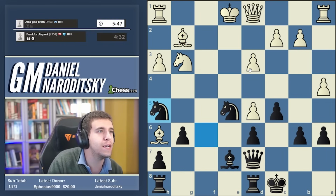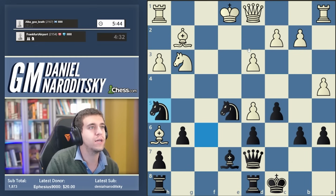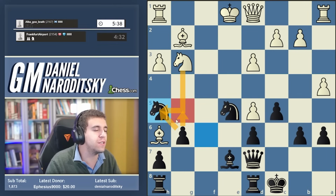I like the look of knight to h5 here, continuing to use our knight as kind of a battering ram. Now, of course, this is technically a pawn sacrifice. White can take twice on h5.